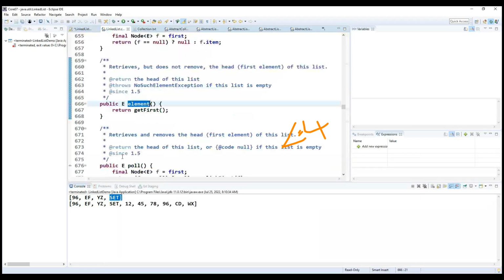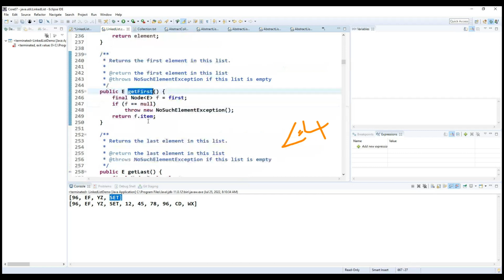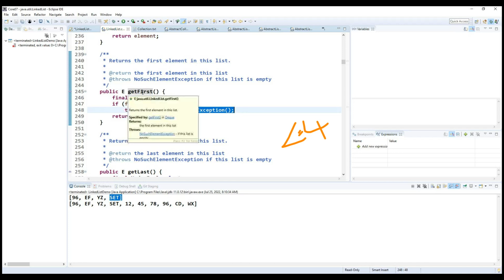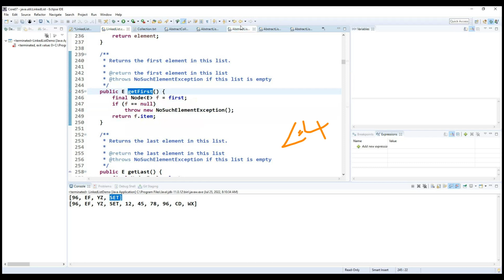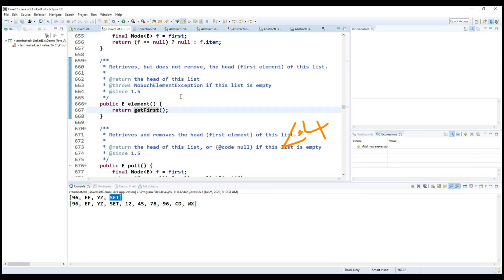Now observe the differences I'm explaining here, because all the methods are implemented internally and we identified them here. We need to focus more on the differences, how this code is implemented. So which method are we calling internally? The getFirst method. Now you can see the getFirst method tries to throw an exception. If the first record is not available, we'll get an exception. Getting the point? So this is applicable for getFirst as well as element.